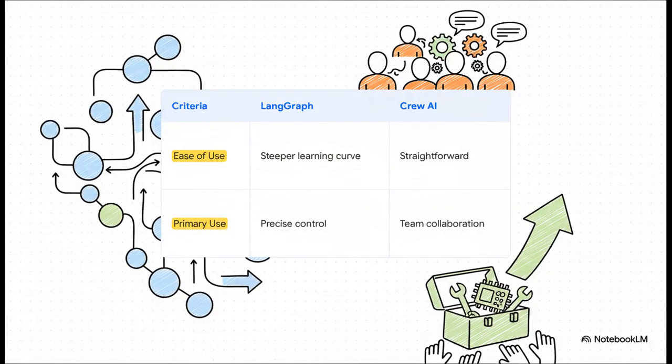And this isn't just theory. There are already frameworks popping up that let you build these AI teams right now. You've got tools like Crew AI, which are designed to be really easy to get started with. And then you have others like LangGraph, which give you super precise control for more complex stateful workflows. And stateful just means the system can remember what happened in previous steps. The main takeaway is the tools to build these things are out there, and they're getting easier to use every day.